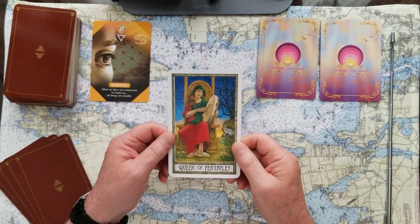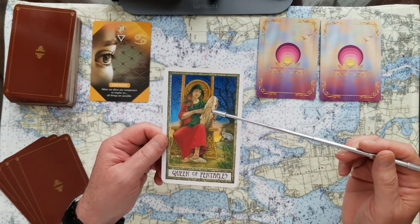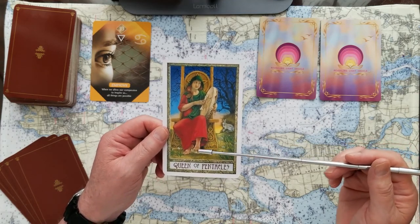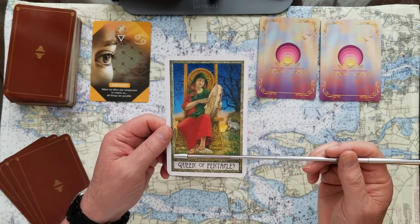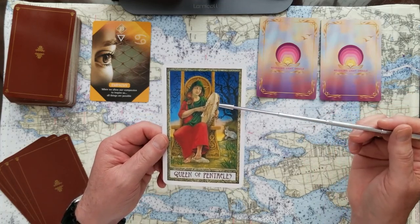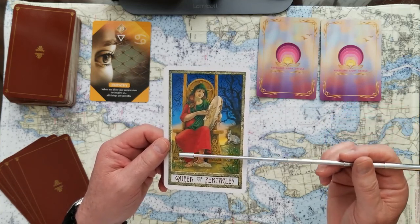The challenge to that is the Queen of Pentacles. And you know, pentacles are of value, they're worth, they can actually be money. And the Queen of Pentacles is telling us, particularly in this Druidcraft deck, to keep ourselves grounded. Let's have one foot on a stone, one foot on the earth. We're totally grounded in our worth. And then she is about to beat the drum of her value here. And she sits in a throne, which also just reinforces all of that.